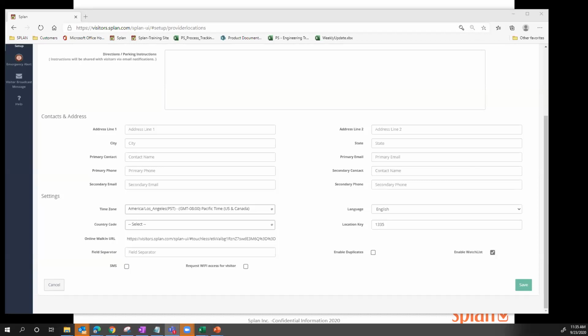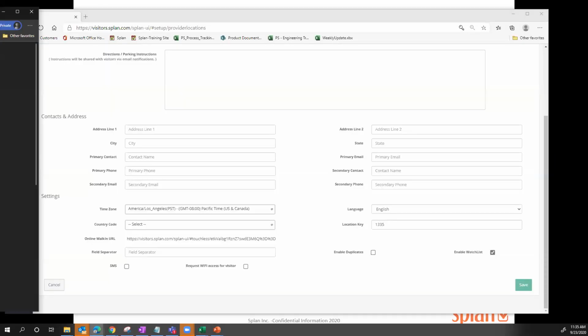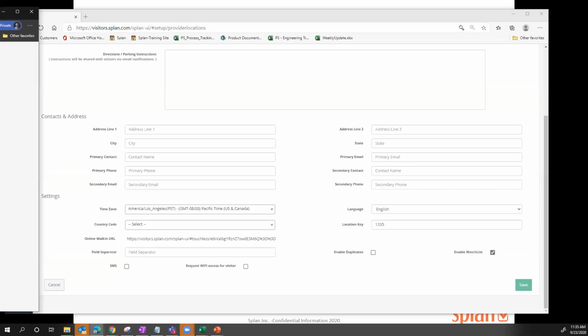Can you relate to that as similar to access control? I guess we saw a report example of what that would look like. If you had no duplicates enabled, that visitor would still have a record of every time they visited the site, right? But you're saying it would be a completely unique entry if you had enable duplicates. Correct. I'm going to see if I can show you one in one of my demo systems.